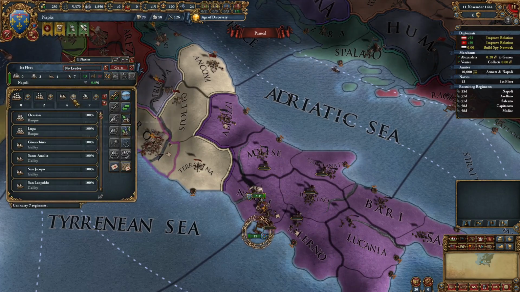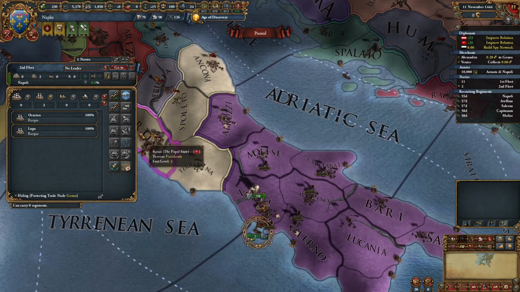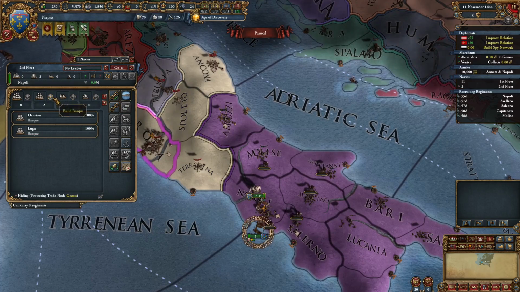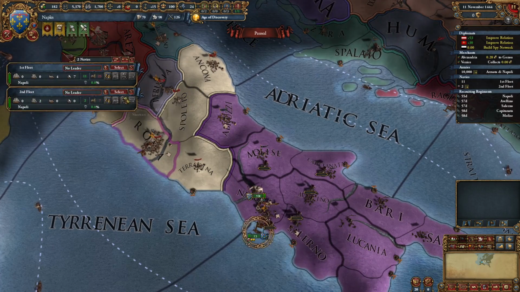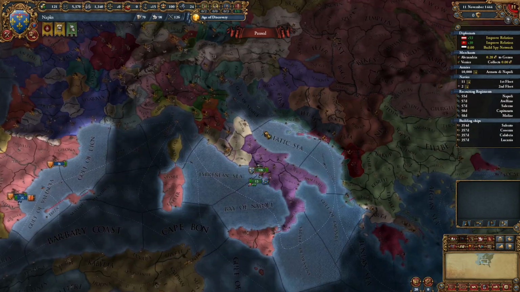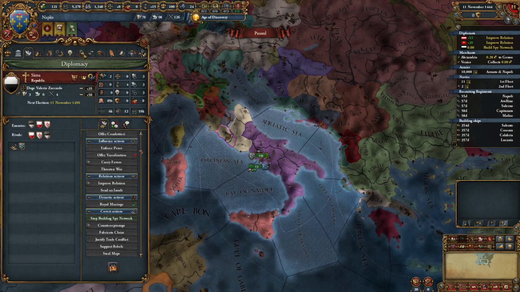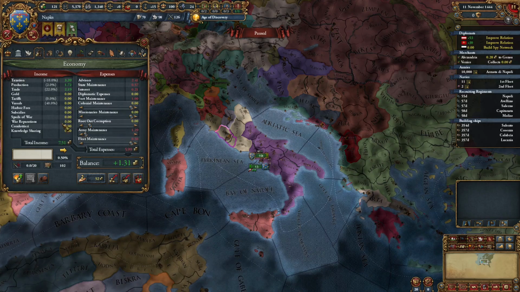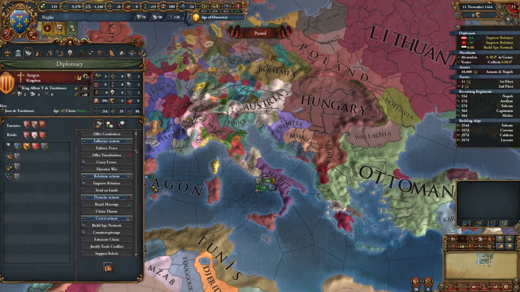And check out your navy here. Send your 2 existing light ships to protect trade in Genoa and go home during war. And build up some more light ships up to 5, and then build some more galleys. Up to 10 galleys should be enough. And now, once you have your armies being built and your navy, it's time to chill, bring down your army maintenance, mothball all your forts, and wait for Aragon to release.